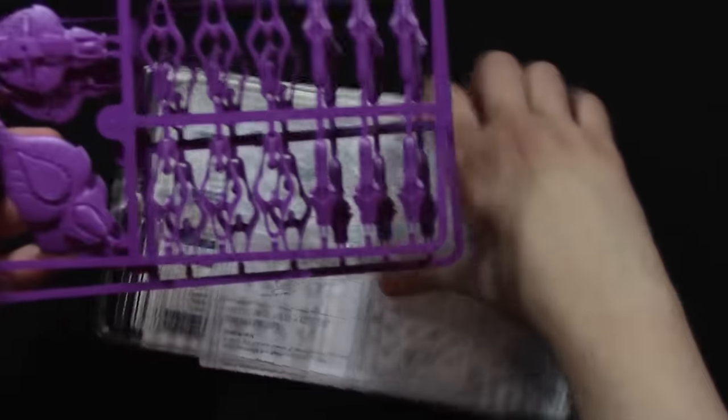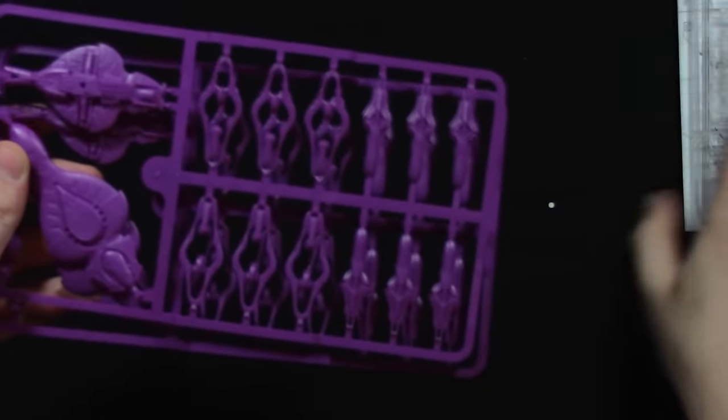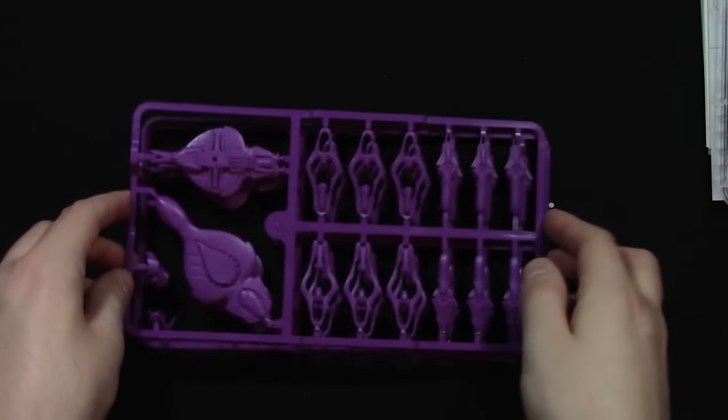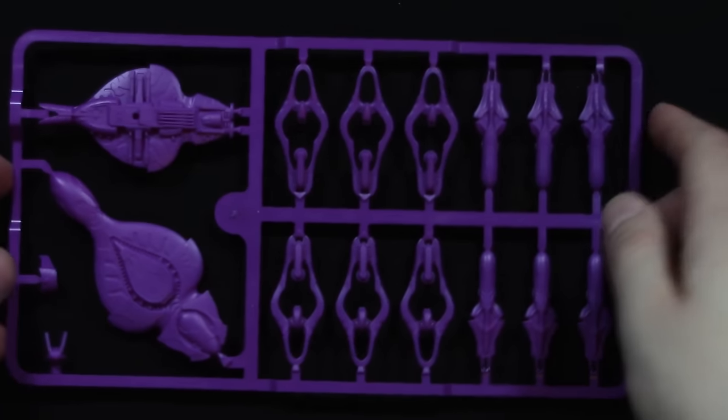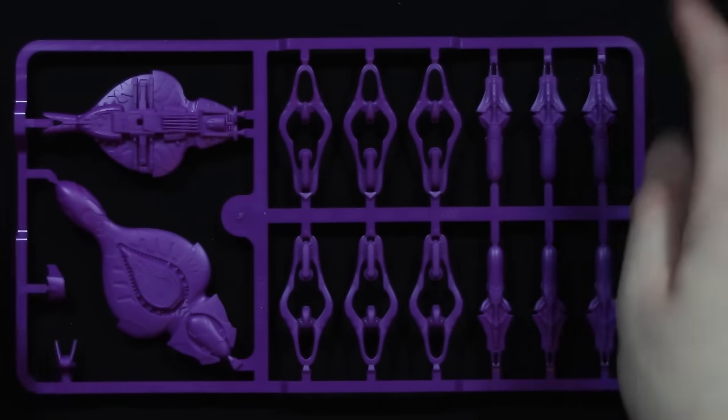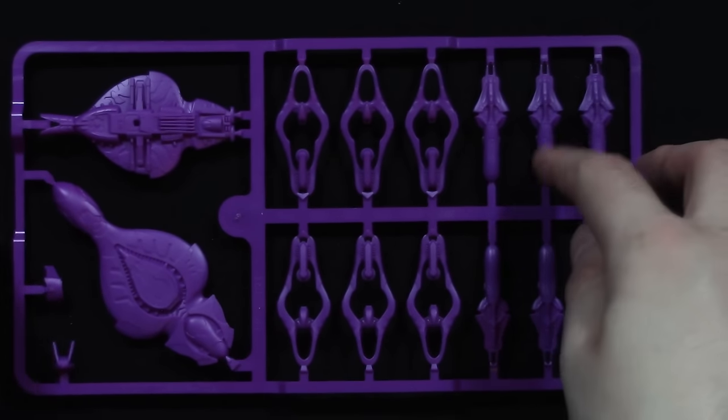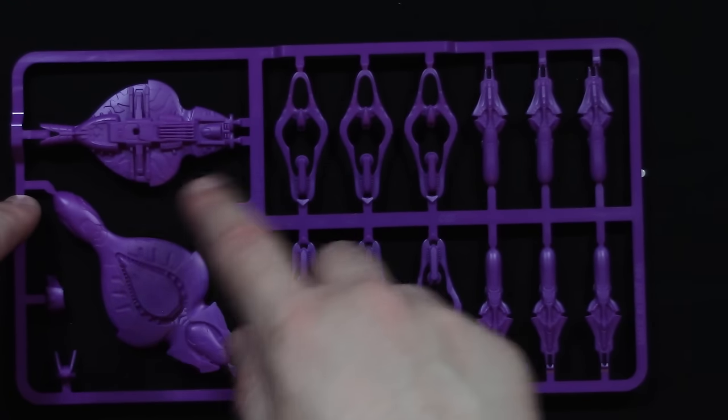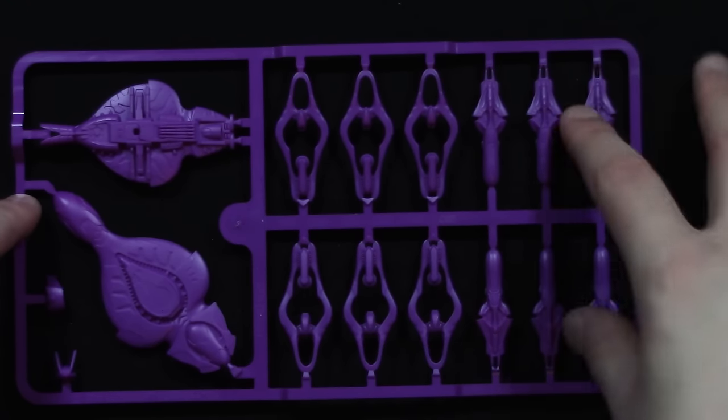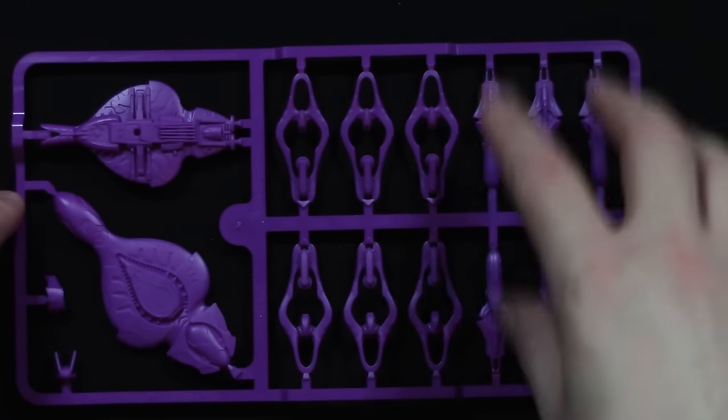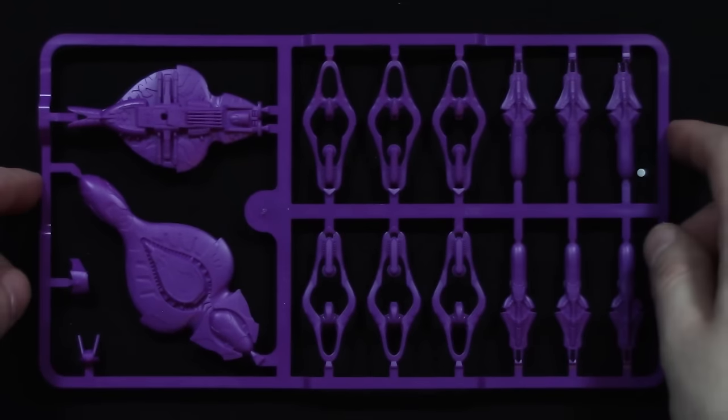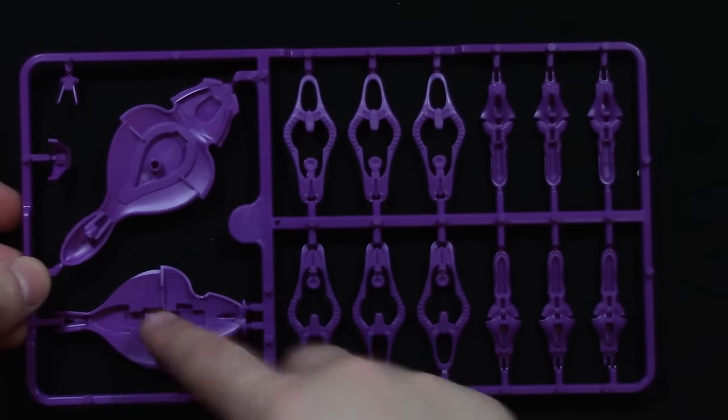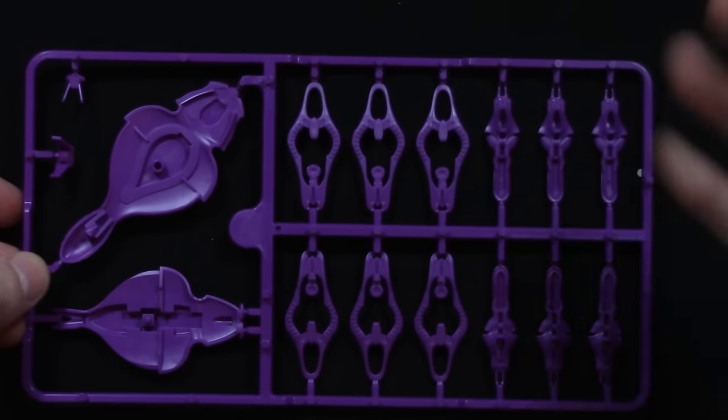So, let's do these first. So here we've got some ship sprues. Actually, let's zoom in and take a closer look. Okay, so yep, this is the Covenant Sprue. There are two of these in the box. They're identical. So here you've got the CCS Battlecruiser, the two halves of it, and you've got some STV Heavy Corvettes as well. And on the back, of course, it shows you what the other side looks like.